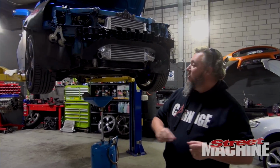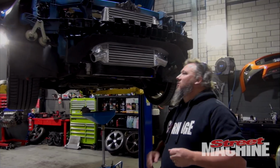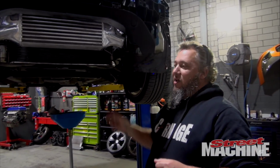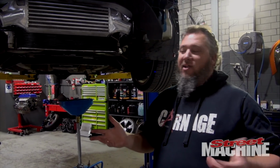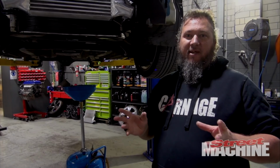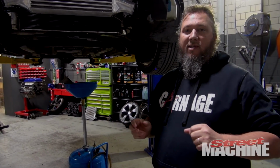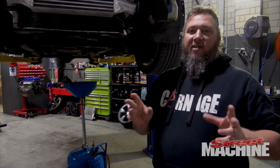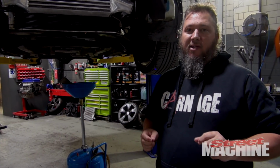So they've already started with the intercooler from XR6 Turbo Developments. That's in there already. They're pulling the engine and gearbox out, and you may say, why pull out the engine and gearbox? Well, the gearbox is getting replaced anyway with a fully prepped ZF box, brand new converter, all the gear. And the engine needs pump gears, valve springs, all that stuff to make it super reliable in the US.